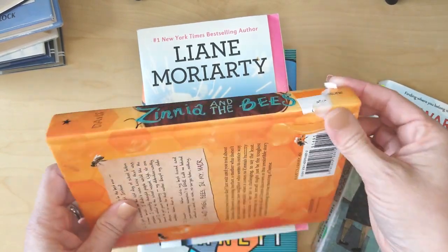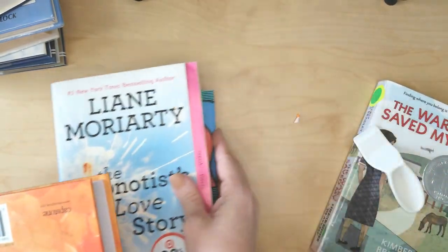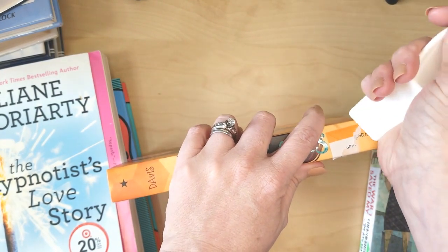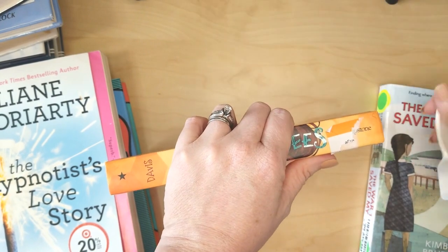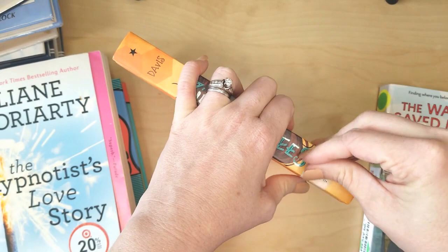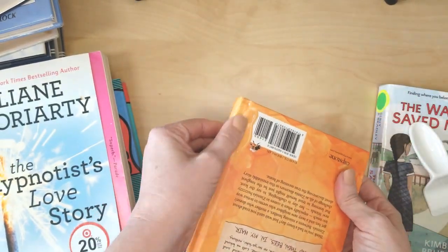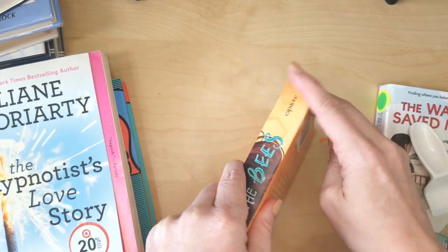You can see this one's being a little bit stubborn, and that's okay. We're going to try to get as much of this off as we can, and then I'll show you how I get the sticky residue off as well. All right, so I have most of the sticker off. There's still a little bit of paper here, but for the most part, it is off.